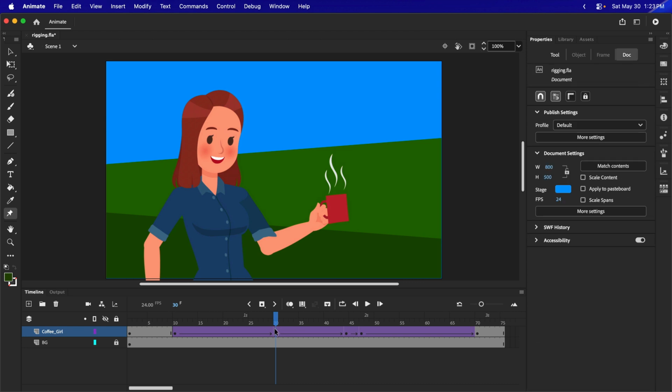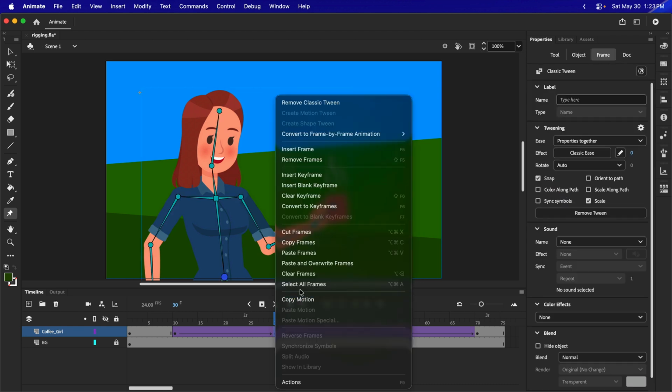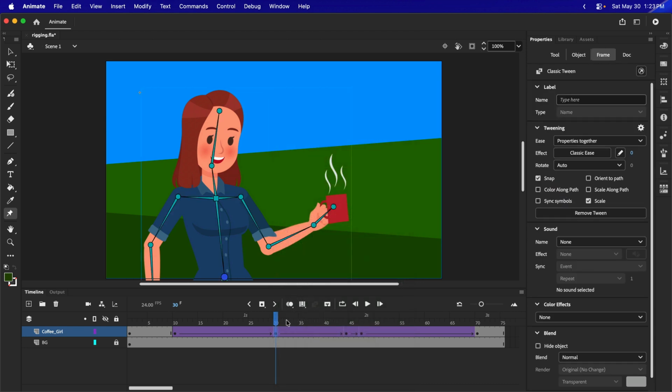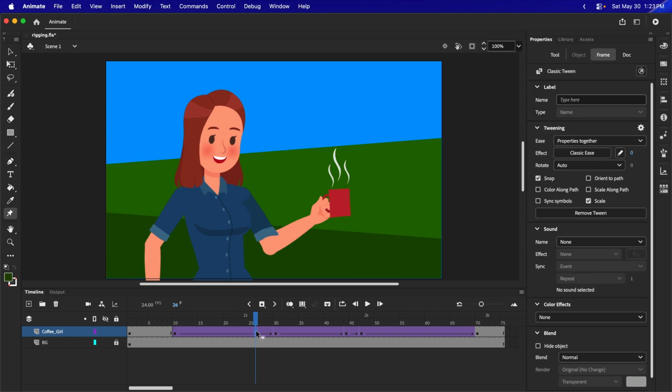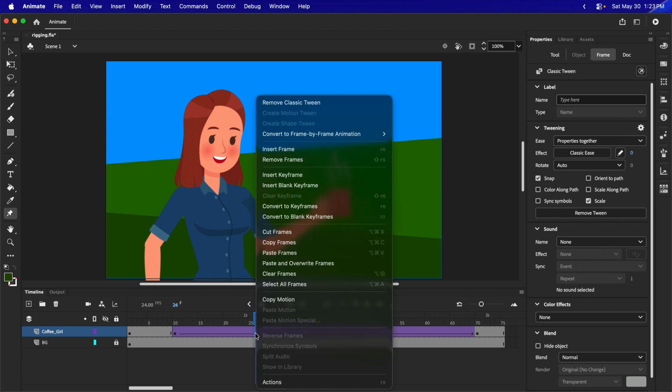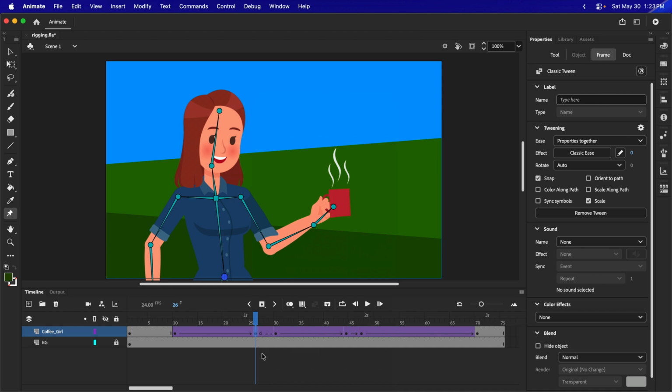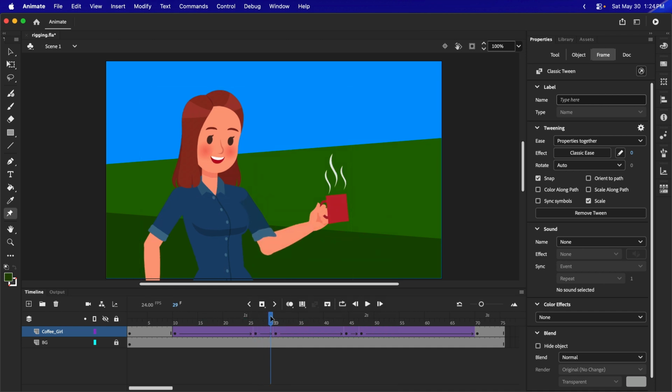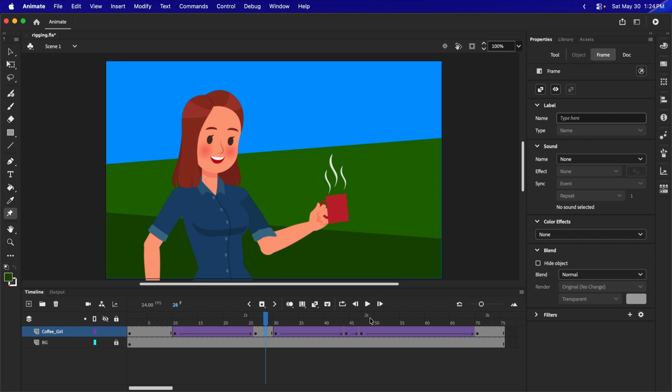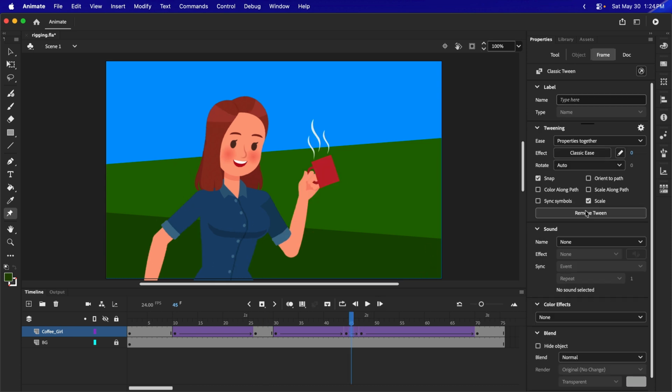And I'm going to do something similar here as well. So let's go ahead and copy that frame. And I mean, I really should have done this as I was setting things up, right? And just inserted more frames here and there. So I'm going to right click and choose to paste and overwrite frames once again, so that these two frames are duplicates. Because they're duplicates, there's no interpolation that's going on here. So I can click on this guy, and actually in my frame properties, I can remove that tween from both of these areas.